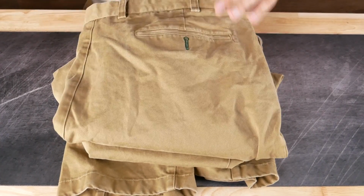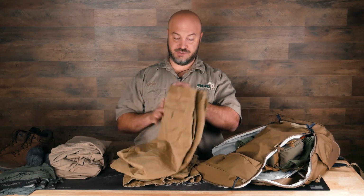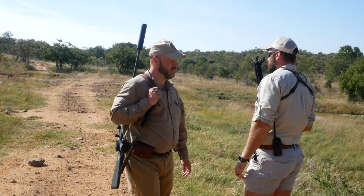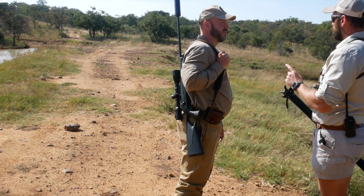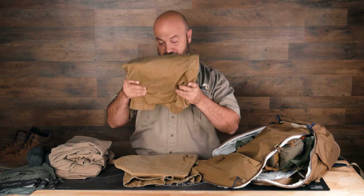Having said that, it's very hard to find cotton pants. I found these from Orvis. They work great. You can see me using them all throughout the hunting video that I just did. They're about a medium weight. They're very strong, very durable, and they didn't get ripped or torn or anything like that.